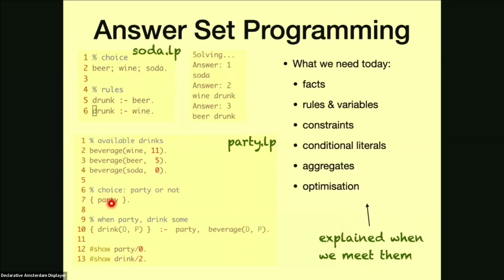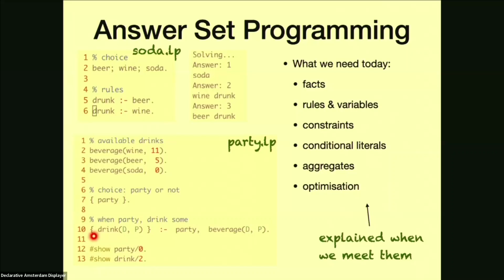And we have another choice, or a type of choice, which is a set, because it has these brackets. But this works slightly different from the choice we have here, because this set can contain any element from 0 to infinite. Where this line just chooses 1, always exactly 1. Here it can be 0 or 1 or 2 or 3. Well, in this case only 0 or 1, because there is only one element in the set. So basically this allows the system to party or not. That's the choice it can make.